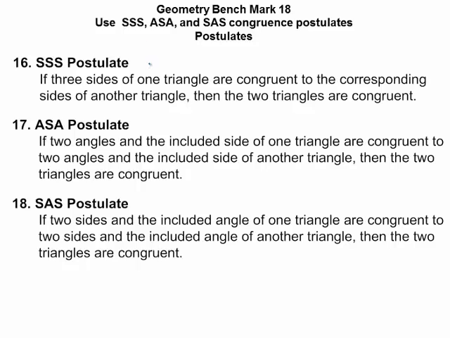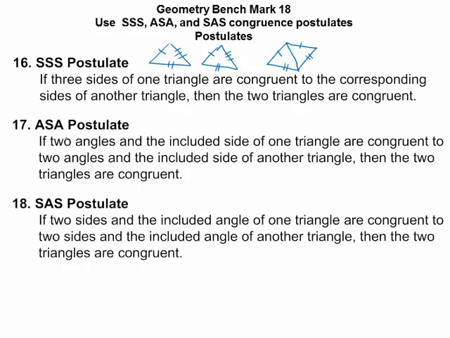So we discussed this yesterday, but we'll go back over it. We have two triangles, and if all three sides, or all three pairs of sides, match, then your two triangles are congruent. This one's probably the easiest one. They can also be sharing a side, which we saw in our assignment. They don't need to mark this side because it's the same side, so it's the same length as itself. Reflexive property.